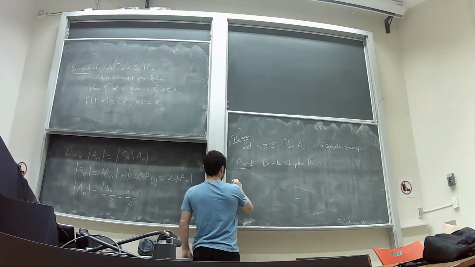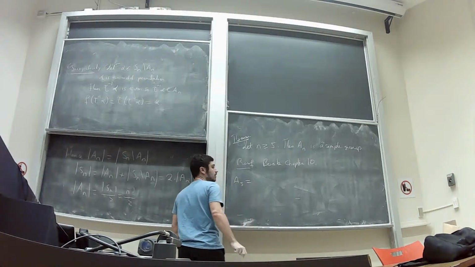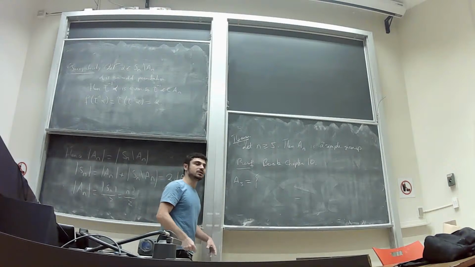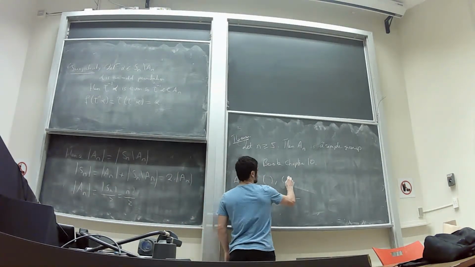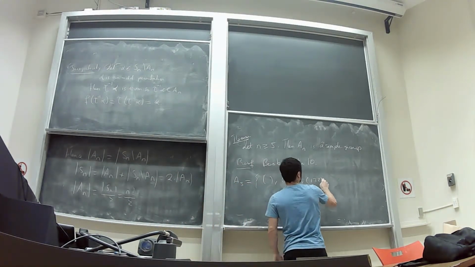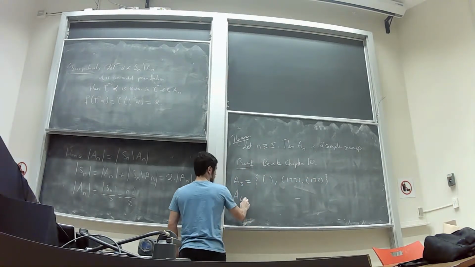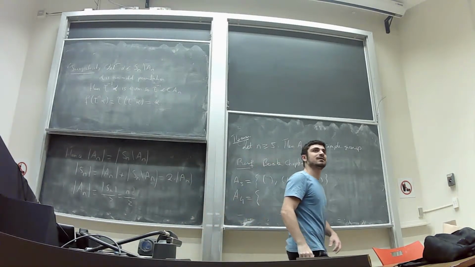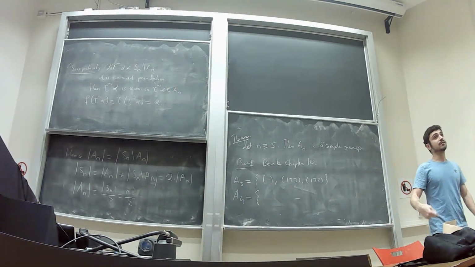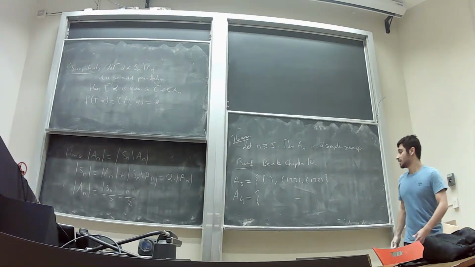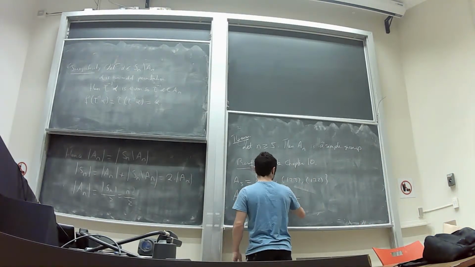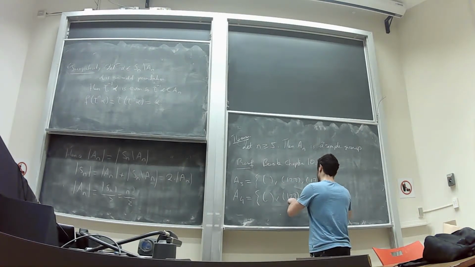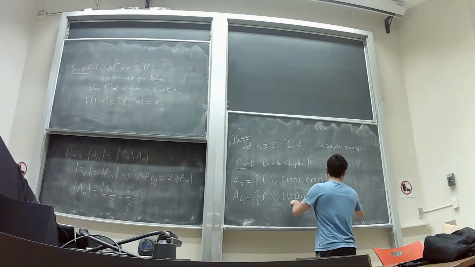Now let's write down the elements of A3. What is A3 really? A3 is just S3 with all the even permutations. So A3 is just the identity, (1 2 3), and (1 3 2). Now A4. How many elements does A4 have? S4 has 24 elements, so A4 has 12 elements. Let's write them down. You have all the 3-cycles: (1 2 3), (1 3 2), (1 2 4), and (1 4 2).